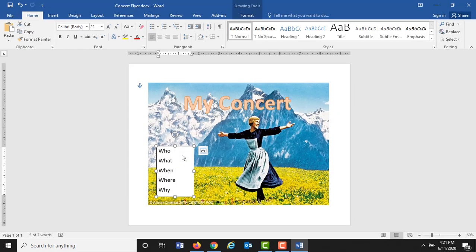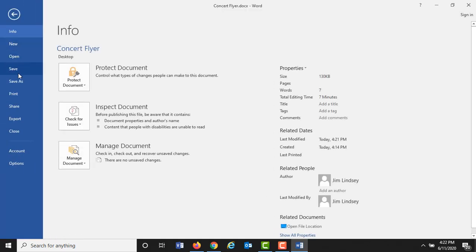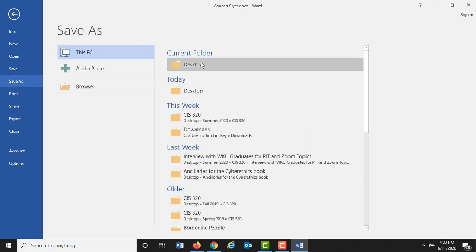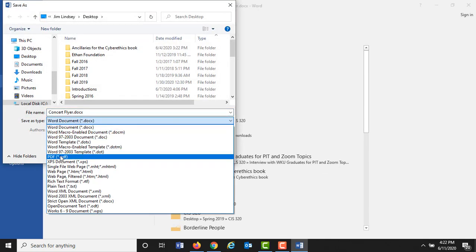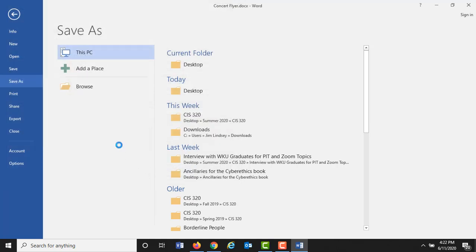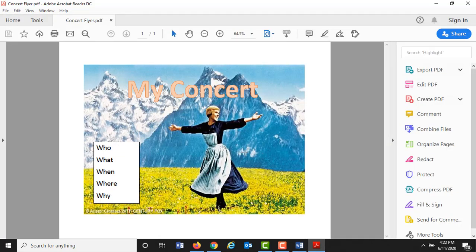And the other thing I want you guys to do is I want you turning in PDFs to me in addition to the source document, in addition to the Word document. I also want to see a PDF of it. So I'm going to go back here, I'm going to save it again, same place, and this time I'm going to do it as a PDF. And the reason for this is that you may have fonts on your computer that I do not have, especially if you're using a Mac. And what this will do, if you turn in a PDF to me as well as the Word doc or whatever program you use, I get to see it exactly like it was on your computer.